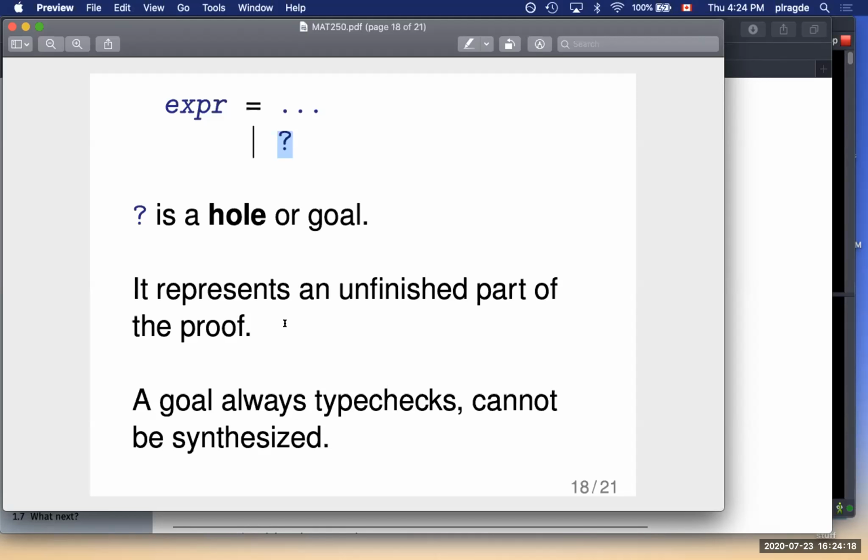But now we have a bunch of question marks in our expression. So how do we handle those? What Proust is going to do is go through and number them all internally, and also provide a way that the user, the person doing the proof, the human being, can refer to a particular question mark. This is question mark number 6. This is question mark number 7, and so on. It's going to keep track of all of those and the type that they should be if they're filled in properly.